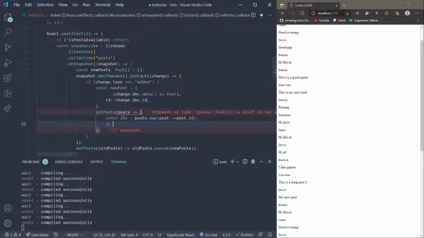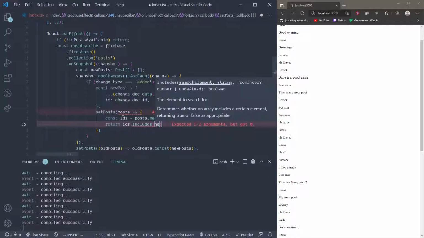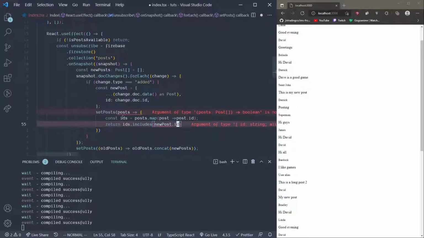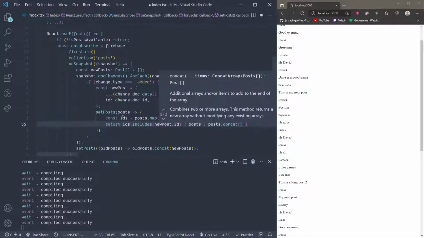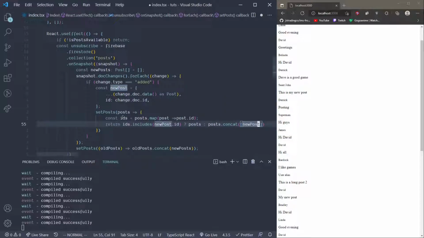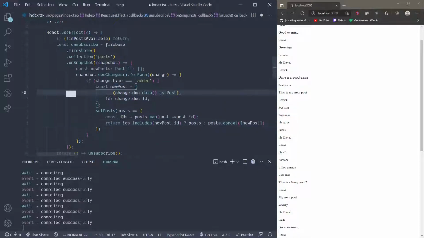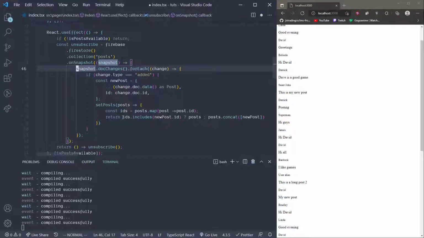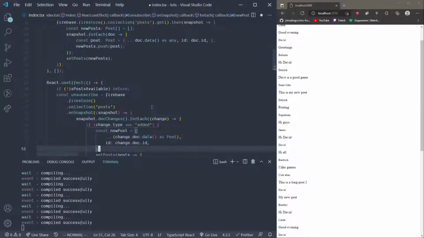Actually I just do return IDs dot includes the new post ID. So if it includes that, we simply just ignore it and return the old post. If not, then we add the new post, and do just a concatenate with the new post. And ignore this, and we get rid of that. Yeah, I think this should do it, hopefully.